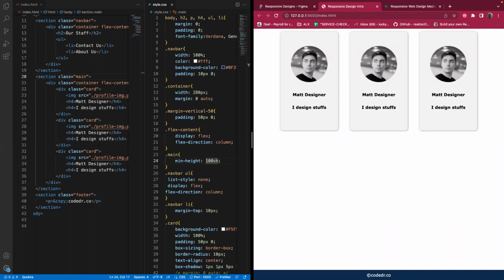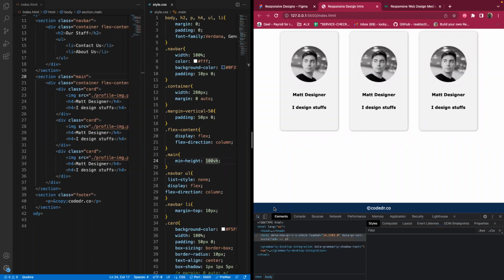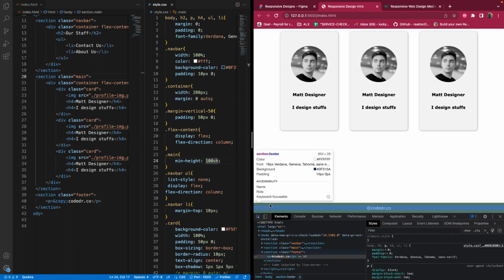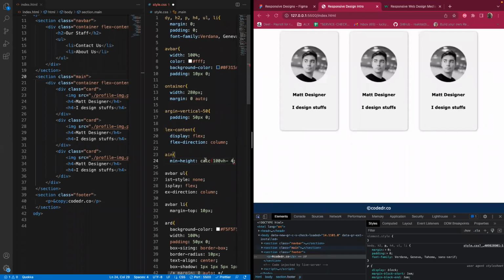I'm expecting it to open for me. Come on. So I want to see the height and use that with calc. You guys don't have to cram, like I always say. So what is the height of the header? 39. So let me just do 40. I'll do something like this, calc. Calc is short for calculator. So minus, let's just say 40 pixels.